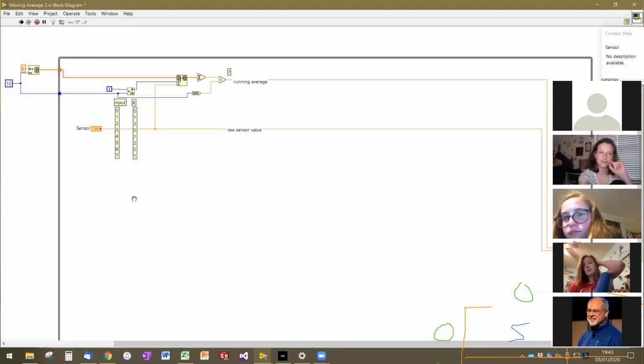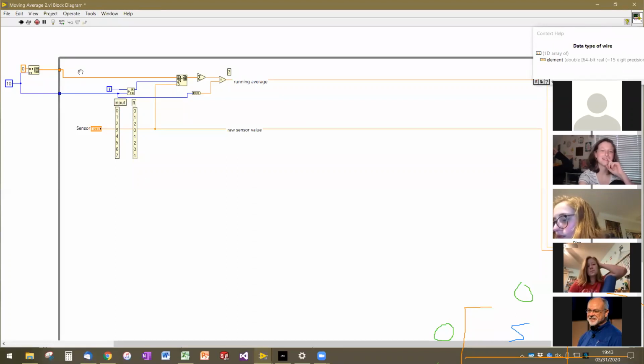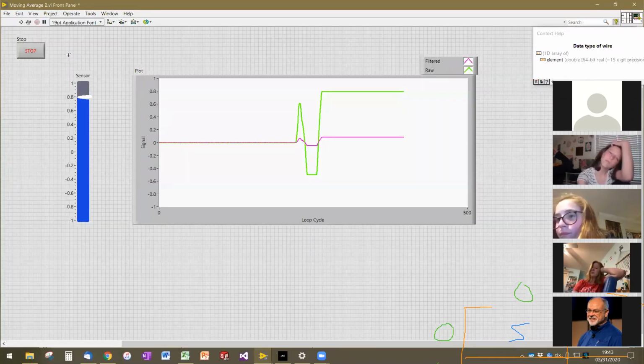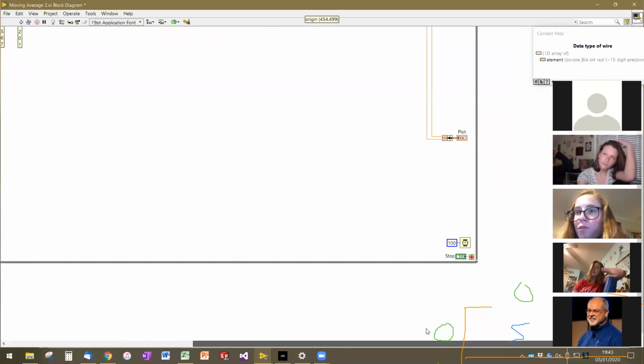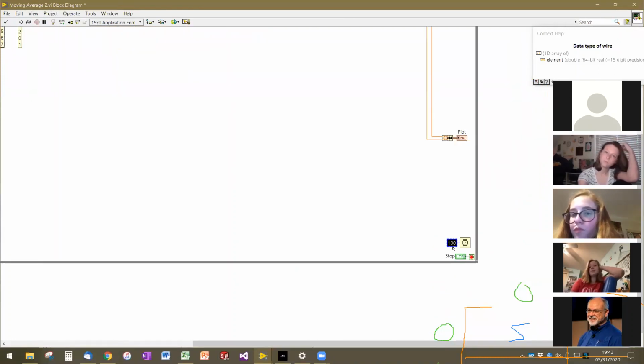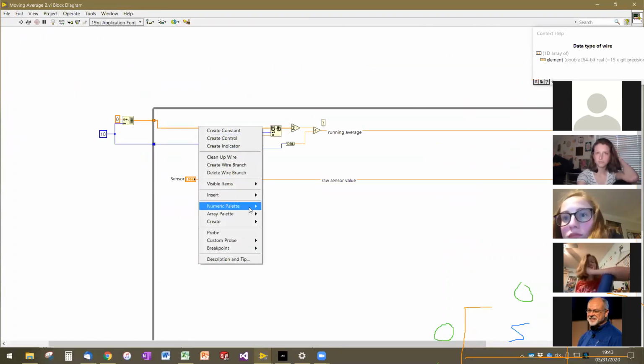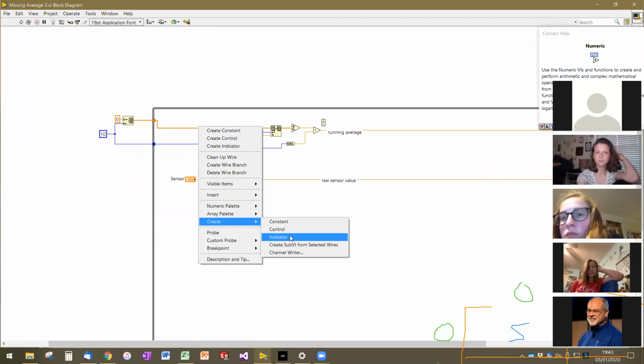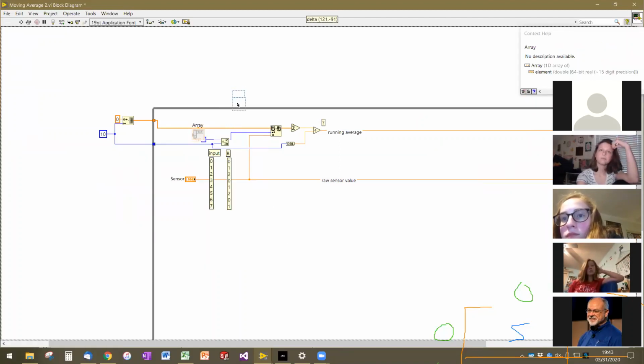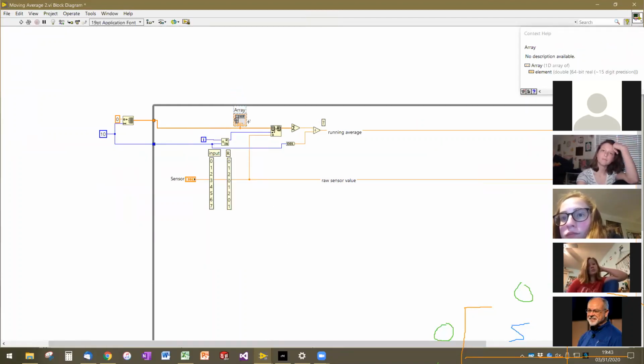So how about we look carefully at, let's do the following here. I'm going to slow the loop down so that we can watch the values change. Okay. And hopefully Zoom won't freak out on us and not let us see it move. So what I'm going to do is create an indicator on the array so that we can see the values that we're actually averaging over. Oops.